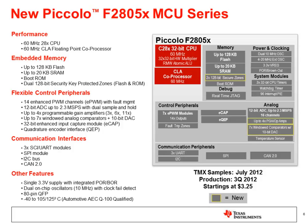Connectivity peripherals such as UART, I2C, SPI, and CAN 2.0 are also included on this device. The F2805X will be available in an 80-pin QFP package. This device will begin sampling at the end of 2012.